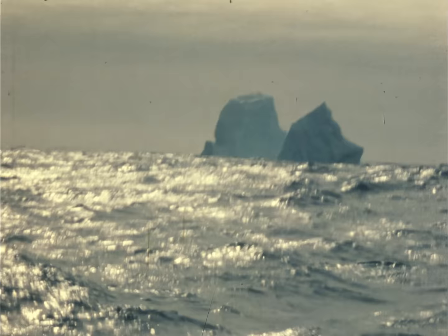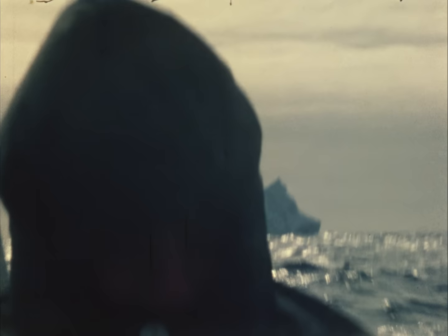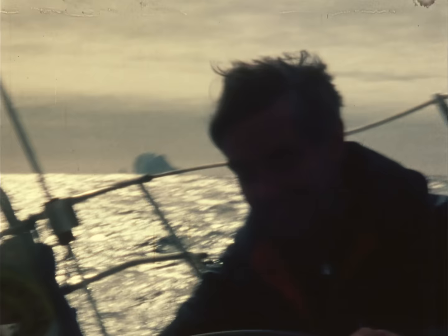Some of the larger bergs are 3/4 of a mile long and 300 feet high, and from them pour a stream of small growlers, dangerous as a minefield in the short polar night. Some yachts experience actual icing on deck, and Guia was once prevented from reefing by a solidly frozen mainsail.